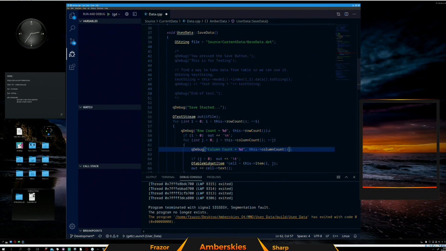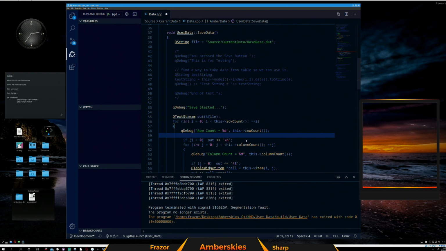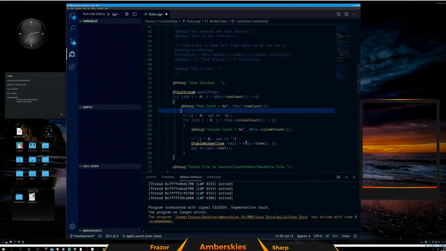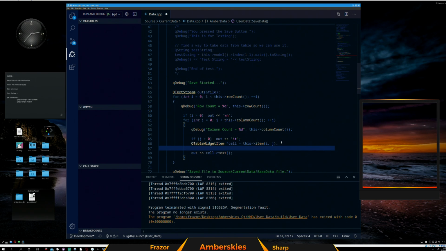So I've got 2 debugs in. Oh god. How am I going to do this one? So, qDebug.